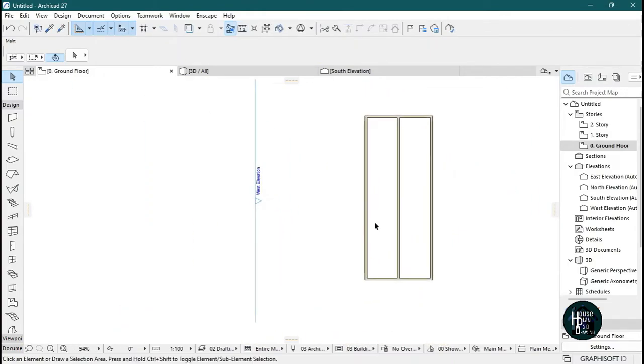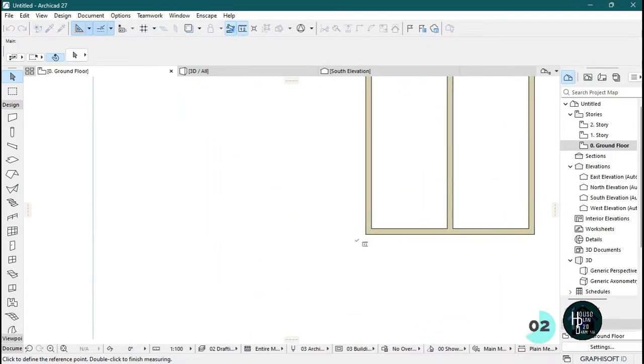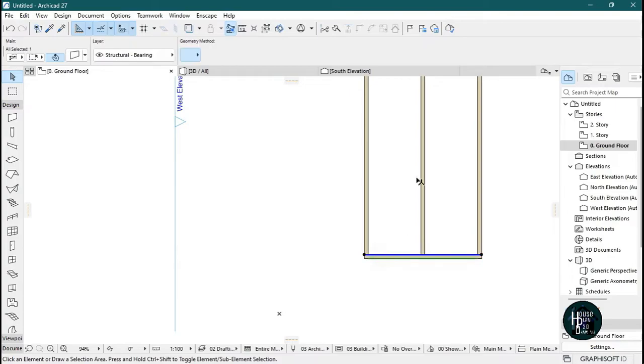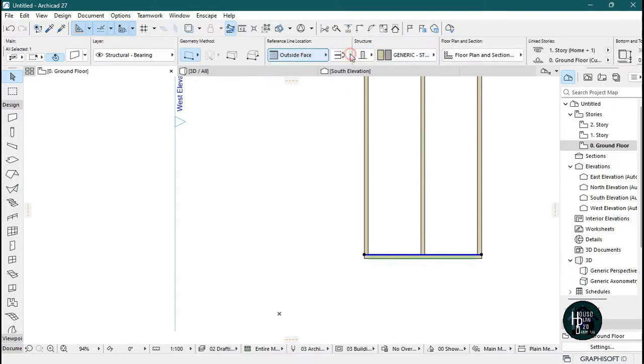Okay, now the same thing is also from here to here. So I'm doing this so that we don't get the wrong dimensions for the drawing. Click this point and let's move it to this side. Now we're having 16,275, but it's supposed to be 15,825. Okay, so I'm going to click this point here, click this and change it to be outside face.